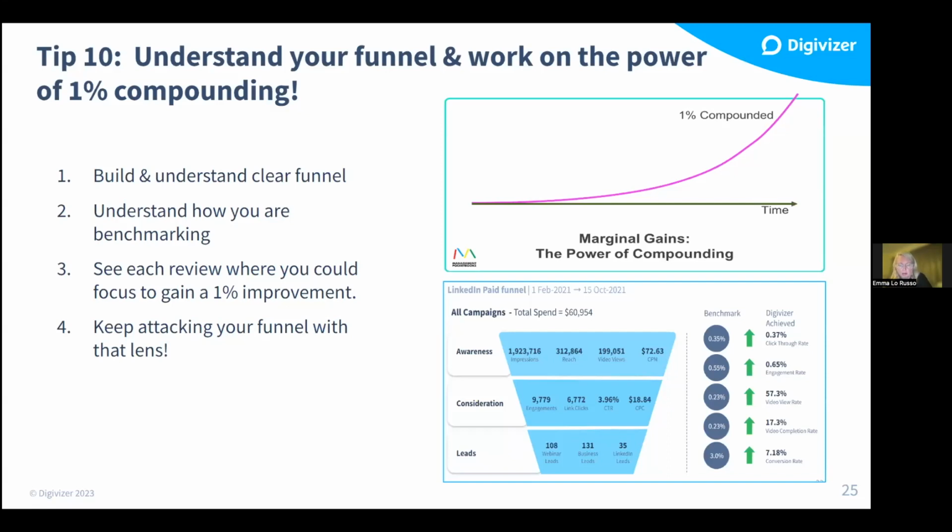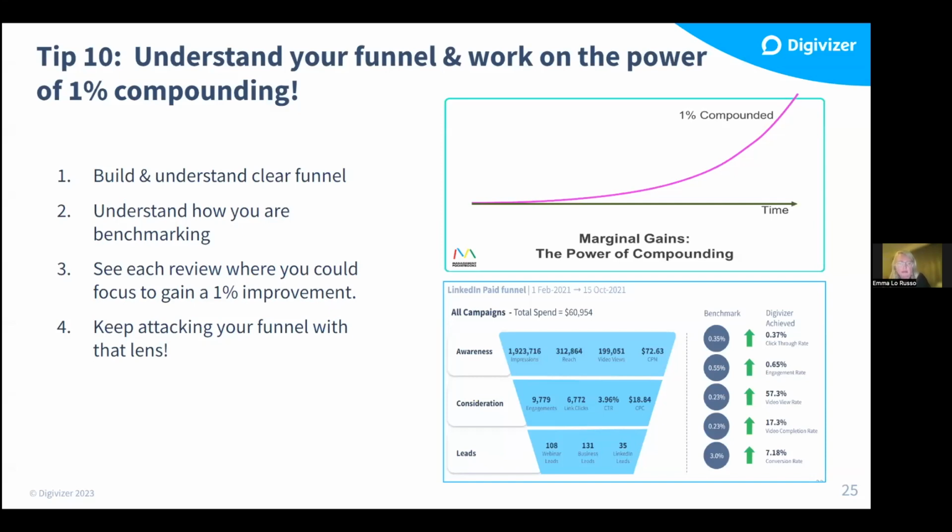Those incremental 1% improvements, just constantly attacking your strategy with that approach, you will see continuous improvement, and it compounds over time. Ultimately, all the tips and everything that I've shared is about getting comfortable with looking at your data and identifying what is working and what's happening at each of those stages, so that you can get that mindset of which lever you are going to use to create that improvement, so that you're always after that improvement.